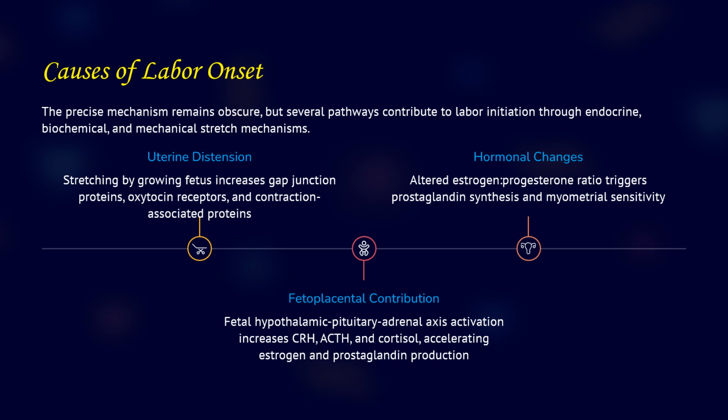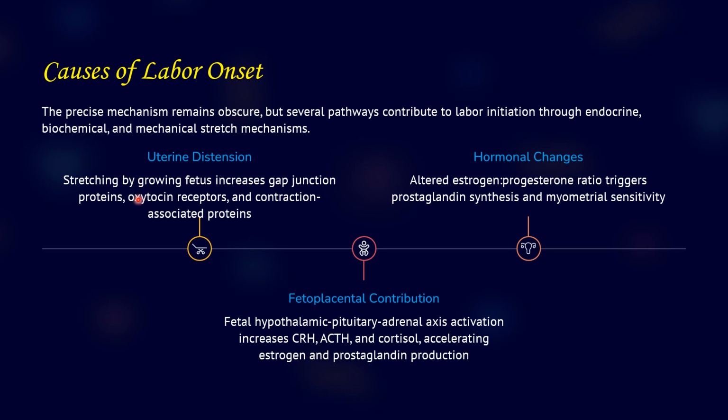Okay, so now let's see the causes of onset of labor. The precise mechanism remains obscure. It is not very clear, but there are several pathways that contribute to labor initiation through endocrine, biochemical, and mechanical stretch mechanisms. The first one is uterine distension. Due to the growing fetus, it stretches the uterine wall.